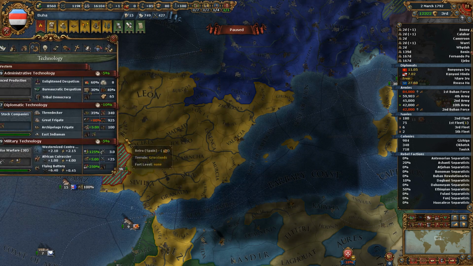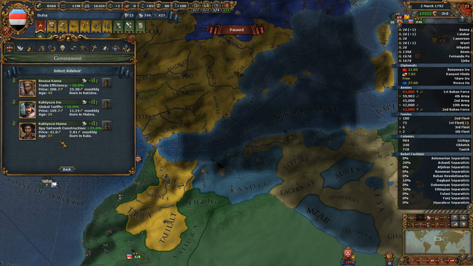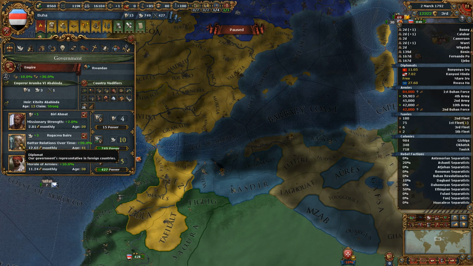I believe I hired the Inquisitor. We already have the level 1 guy right now, the better relations over time guy. Spy network construction. Like, I'm concerned about the loan right now. I'd really prefer to not have that loan.